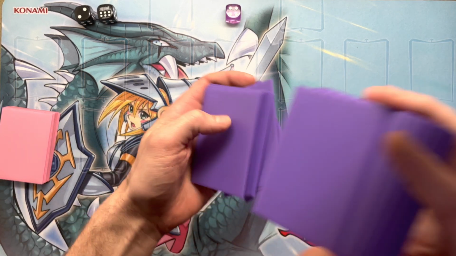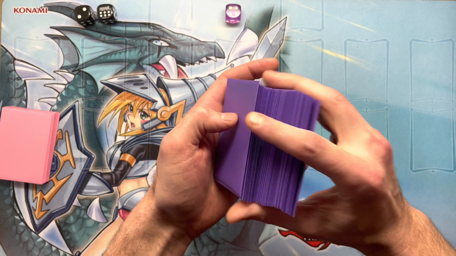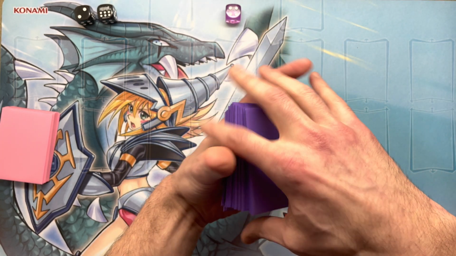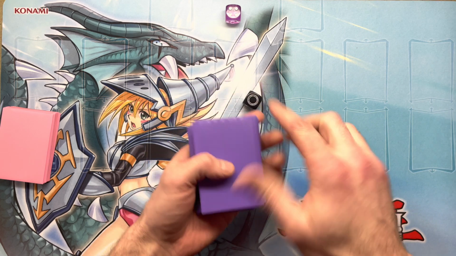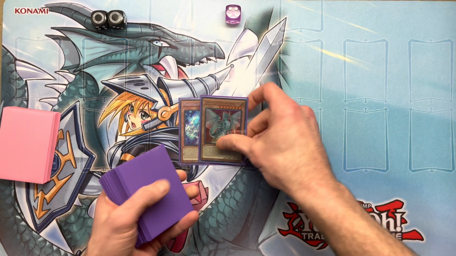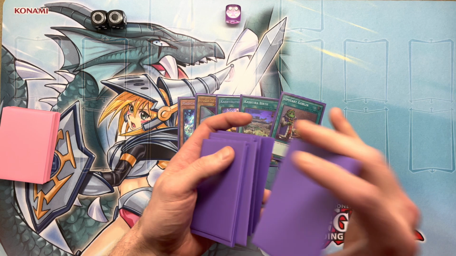Give the deck a little shimmy and a shake. Shimmy, shimmy, shake. Give it a cut. How many are we put on bottom? 2. That's it. Okay. Draw 5. 1, 2, 3, 4, 5. Right on, right on, right on.